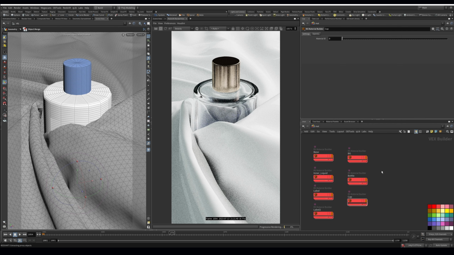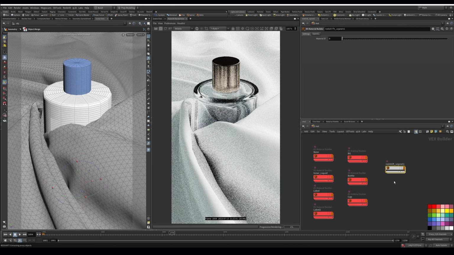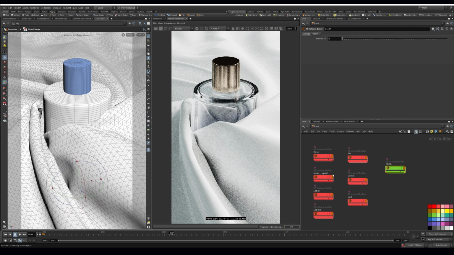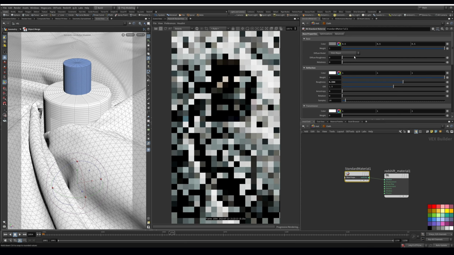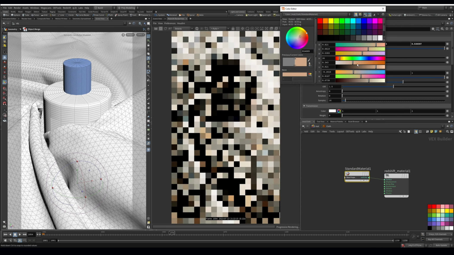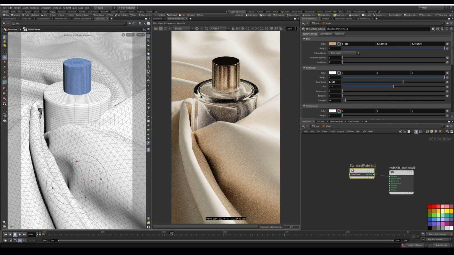All right, so let's just quickly create a cloth material. We'll create a Redshift material builder. Let's make this whatever green, make this cloth, and I can apply it. For the cloth, I didn't actually render it. I just made it the same color as the hairs, just to add a back to it. Now, of course, if you didn't want to do hairs, you could apply a cloth shader to this and it would look probably pretty cool. You can add it for now and just check it out.